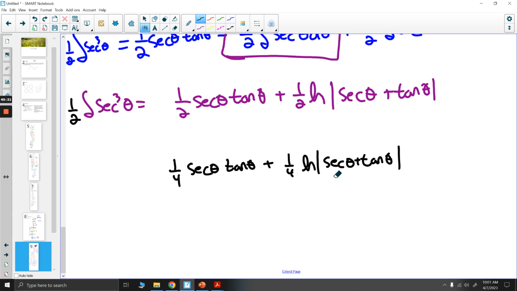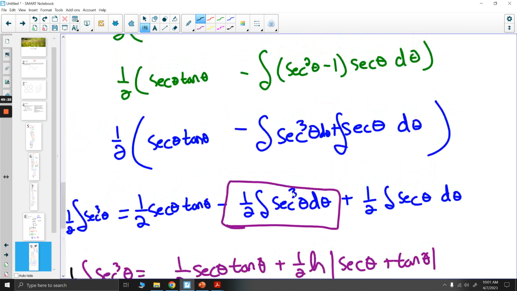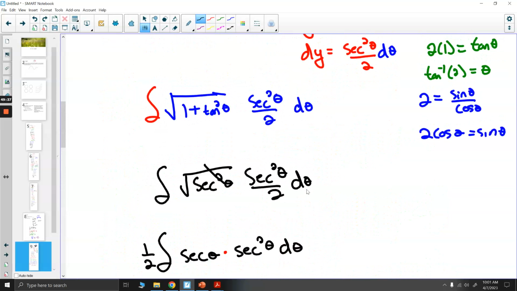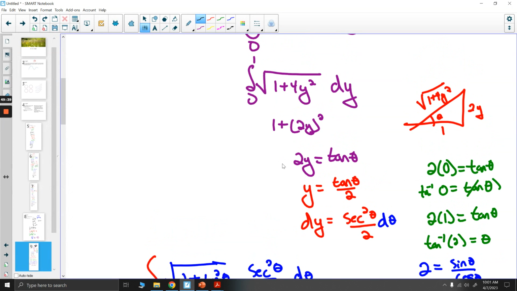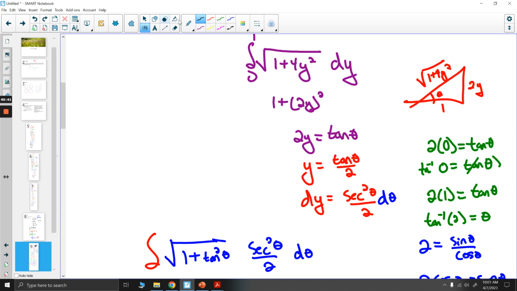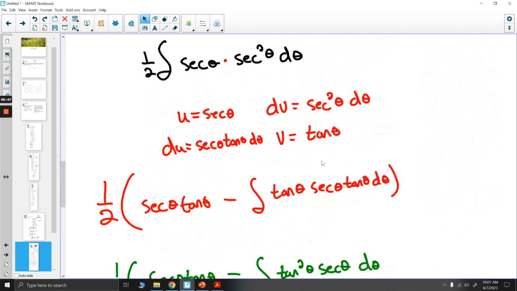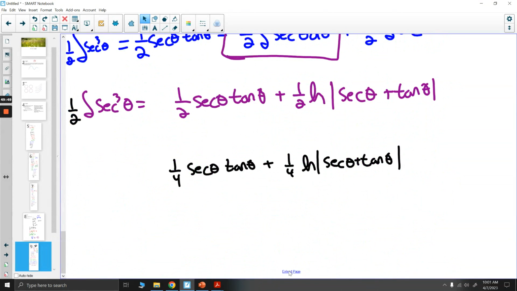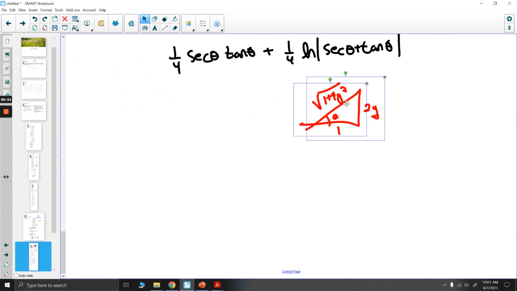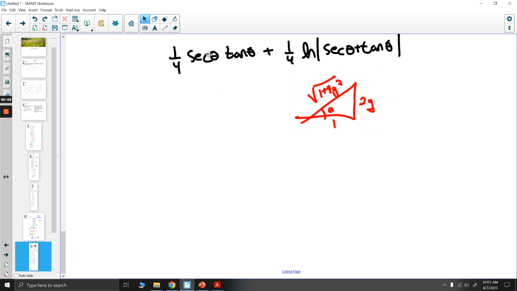But don't worry, we're not quite done, because now we have to convert our thetas back into our u's or our y's or whatever. Okay, so if we recall, we have this thing here. So let's go ahead and bring that triangle down to replace all these things with them. Okay, so secant is 1 over cosine. Cosine is adjacent over hypotenuse, so it's hypotenuse over adjacent.